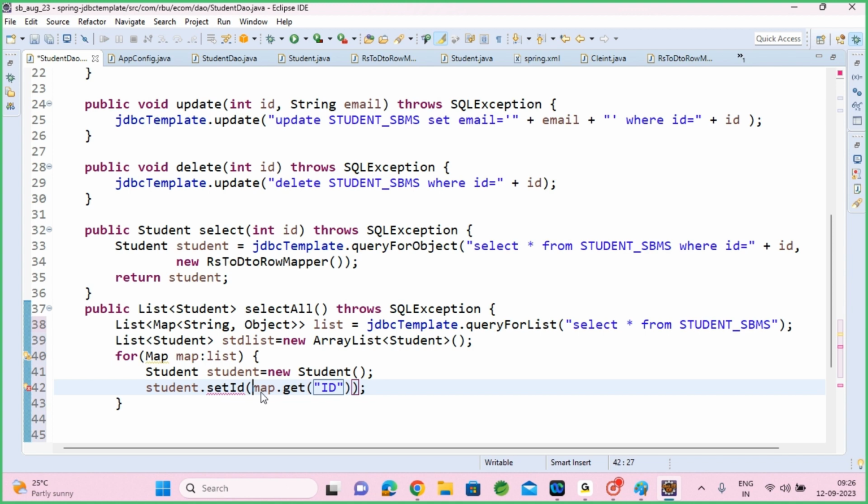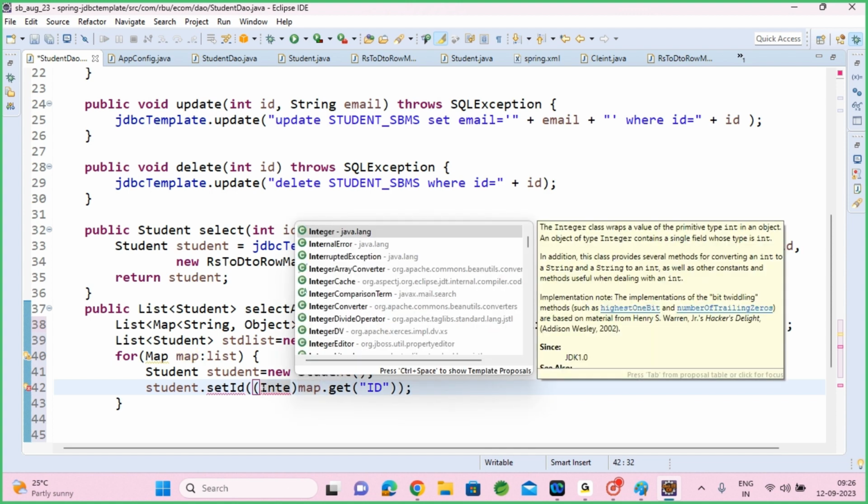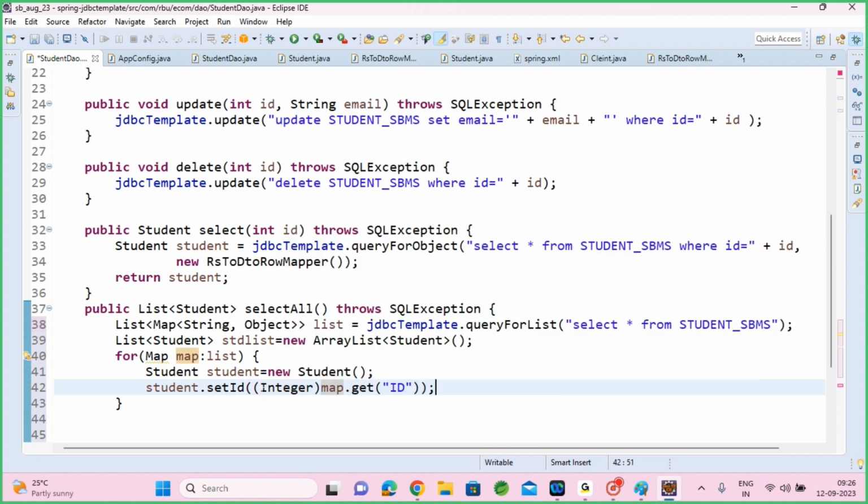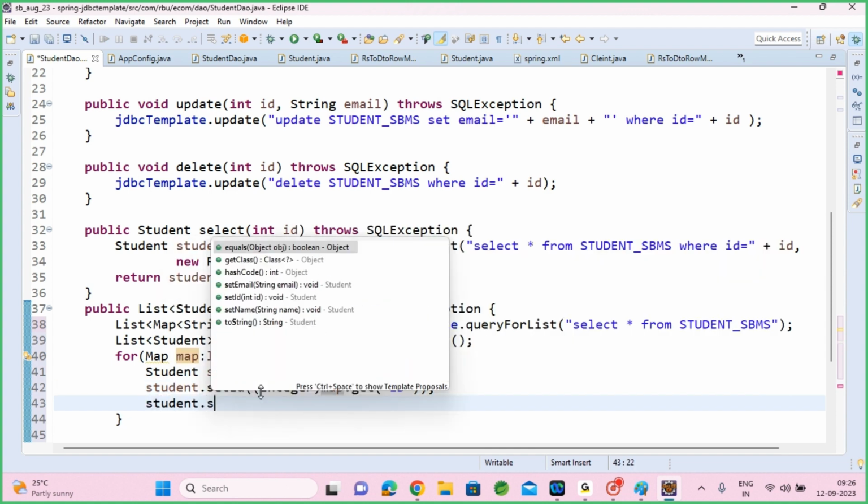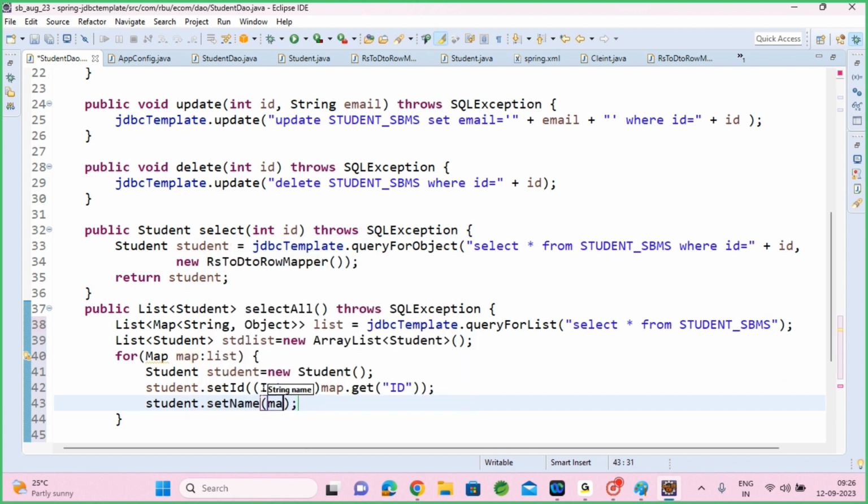So it is an object type, so you typecast it into integer. Student dot set name, map dot get of, column name is name. So you can cast this into string type.